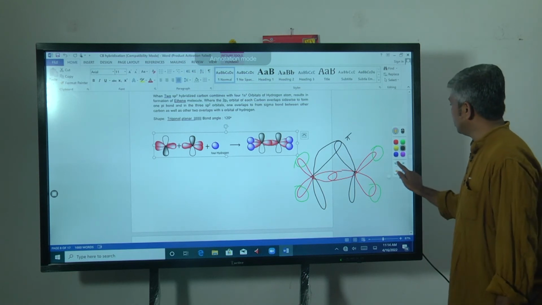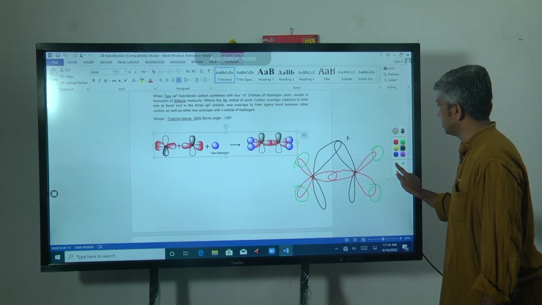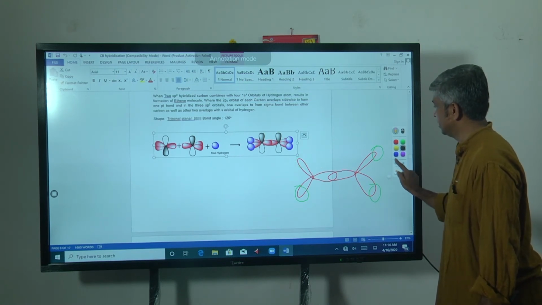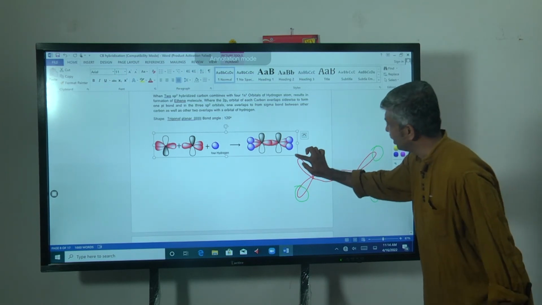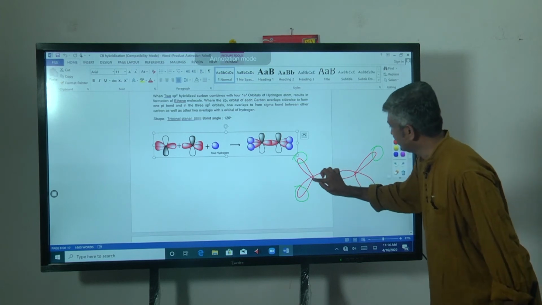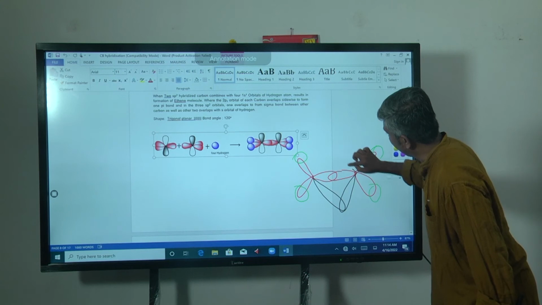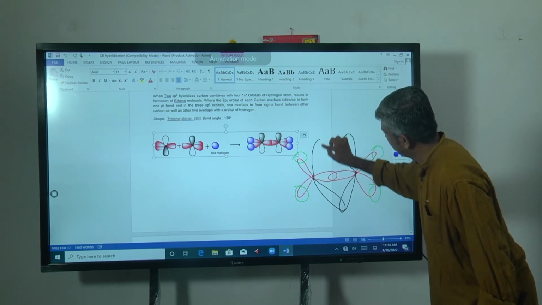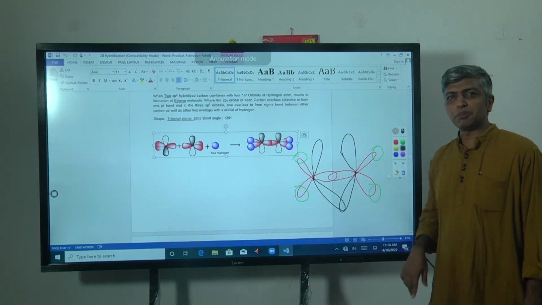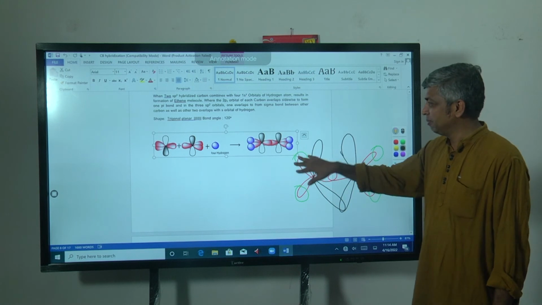Clear? Or you can also draw it like this, overlapping, or you can also represent downward overlapping. See how you represent the downward overlapping. Let us see that. Downward overlapping is like this, either from the top or from the bottom. Hope we discussed this in the previous class with respect to the oxygen molecule. I will recall that oxygen molecule and come back over here.